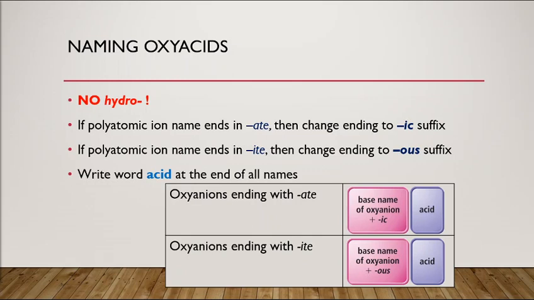And so the problem with this is that our brains work on the common sense level sometimes. Whoever came up with this rule was a complete jerk, and he decided to screw with everybody in the future. The way your brain is going to initially try to work is that if it ends in ite, you're going to try to replace ite with ic, because that just makes common sense. But unfortunately, that is not how it works. And so ite becomes ous, and ate becomes ic.